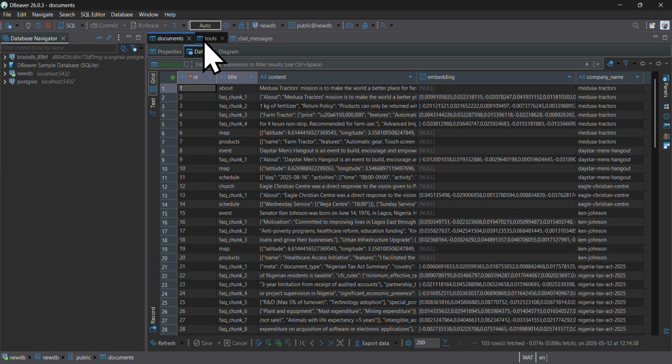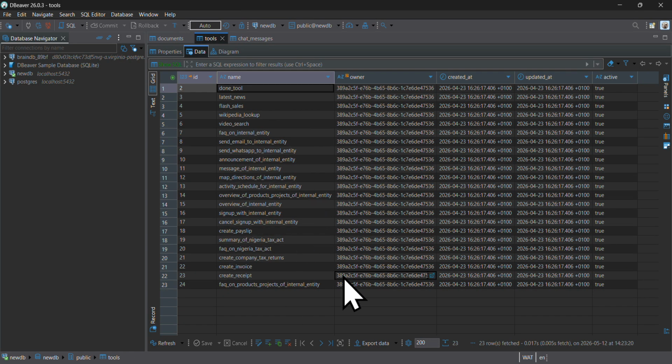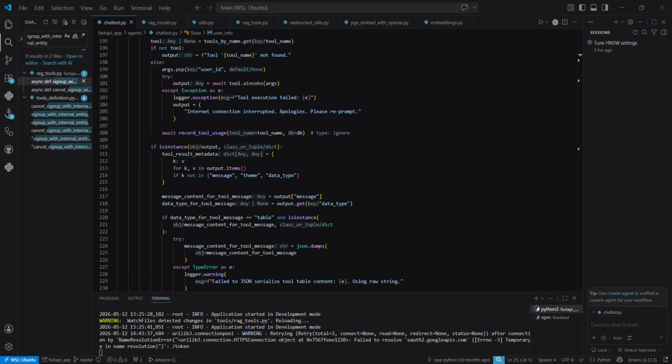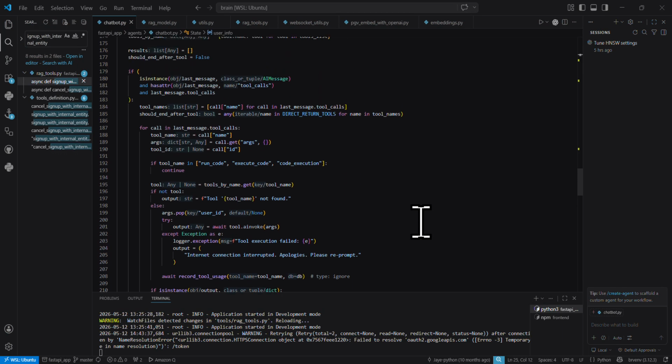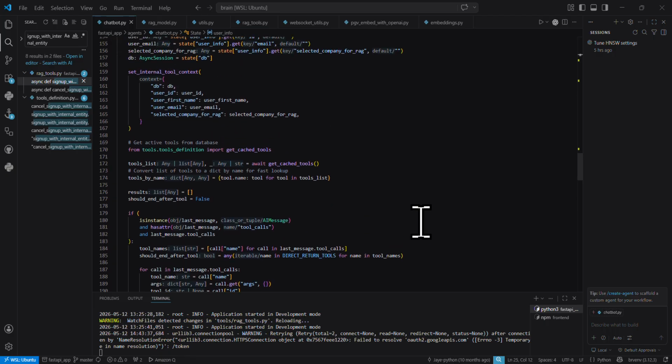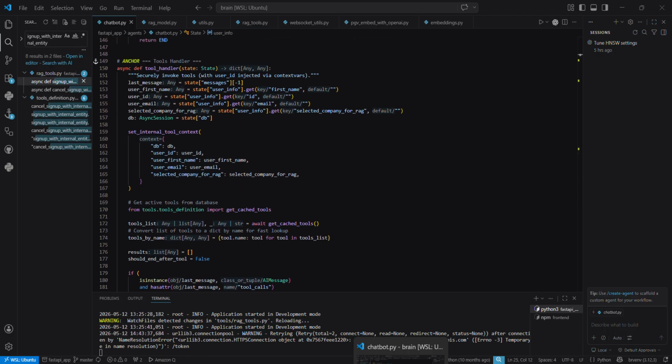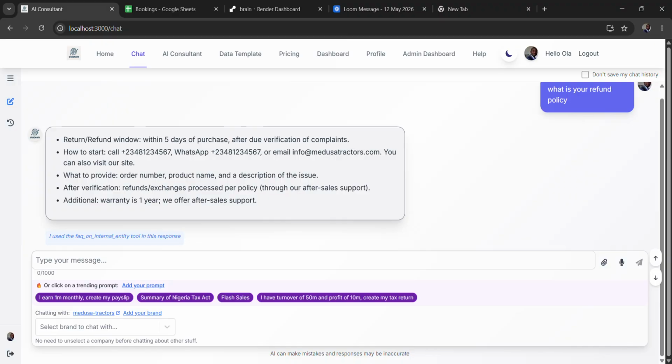The tools are stored in the DB, and I have many of them, 24. So it's very good to have as few tools as possible, so that the context window is not overloaded and the LLM will have faster responses.